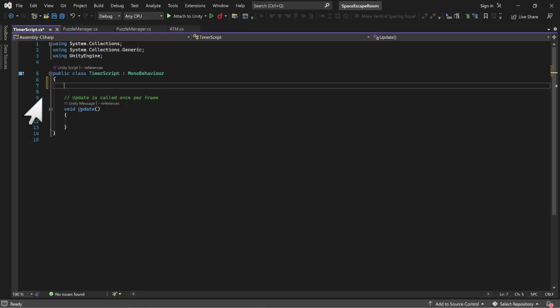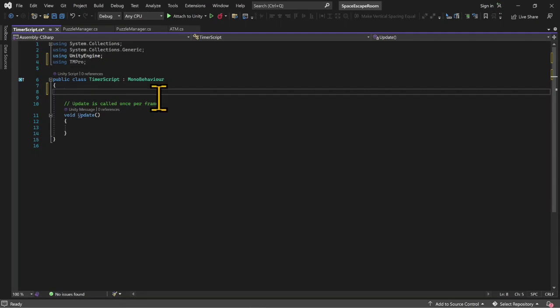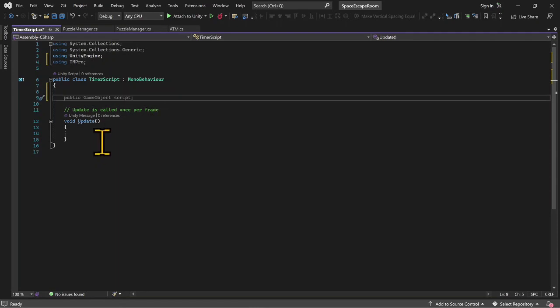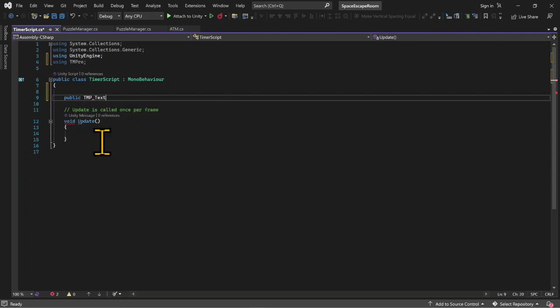So first, we need a reference to that box we just used. And since we're using Text Mesh Pro, we need to use the library. So we got to go up top and say using TMPro. And now in our MonoBehaviour, in our class down here, we can say public TMP_Text display time there.